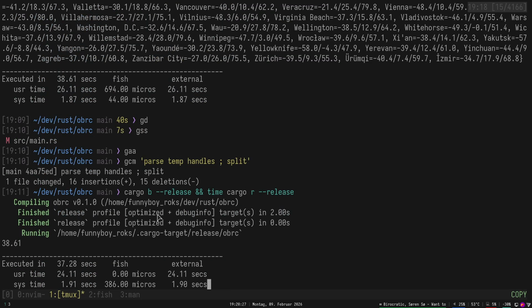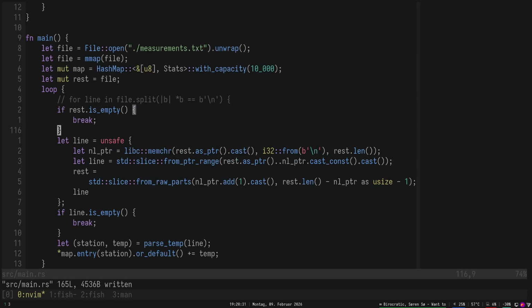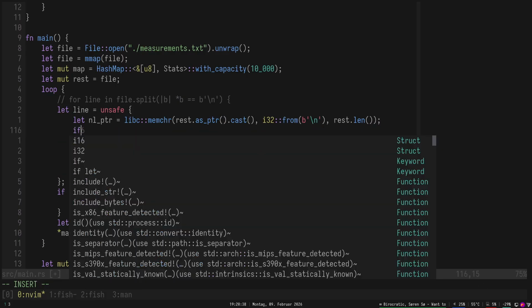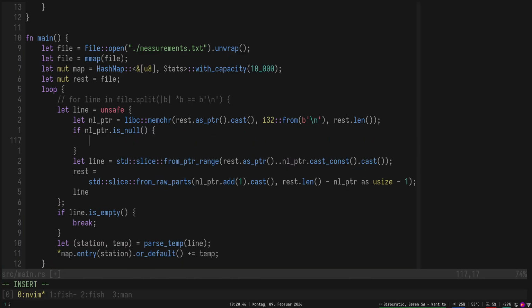I'm a little bit disappointed that this doesn't improve as much as I was hoping. But we'll have to see what that means. So if null pointer dot is empty, or not null, but new line pointer is null, then we're just gonna array.